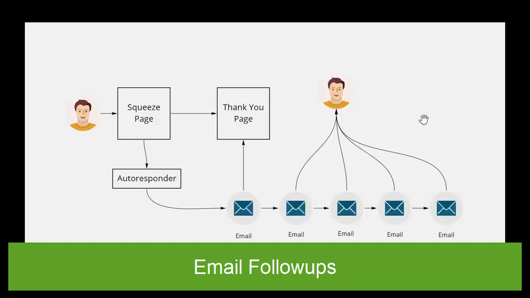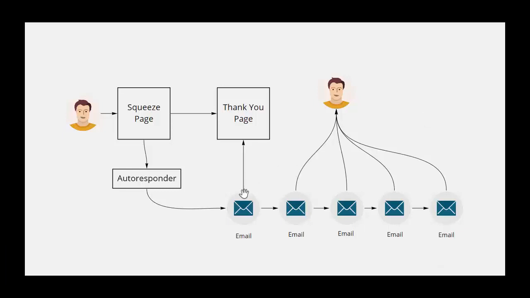Now that you have your system set up and you're driving traffic to your Squeeze page, let's talk about what to include in the emails that you'll be sending to your list. Now, obviously, because you're building a list, you want to make money from the people who are on your list. That's almost certainly why you're building a list in the first place. So the easiest way to make money from your list is to use affiliate marketing.